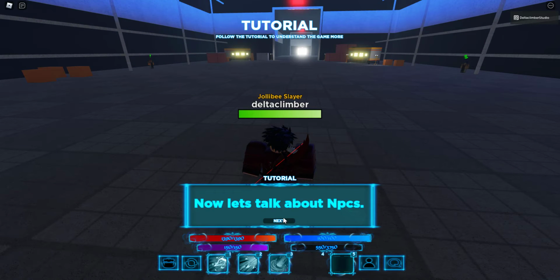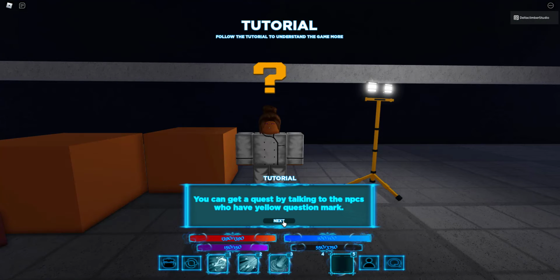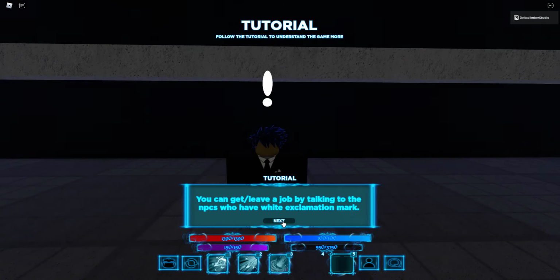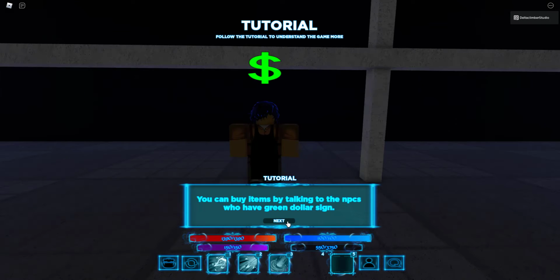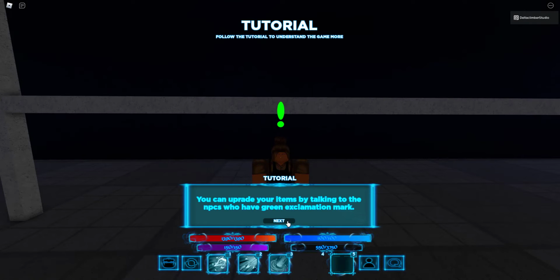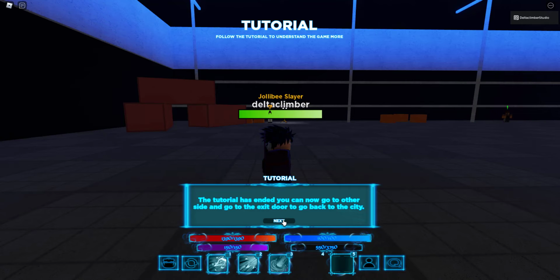Again, K, you also can have buffs and stones. Now let's talk about NPCs, the guys with the question marks. The orange question marks are how you get your quests. The exclamation point, if you want a job. And the people with a dollar sign over their head, that's for NPC sales. And the green exclamation point is for upgrades. You can mine in this game.